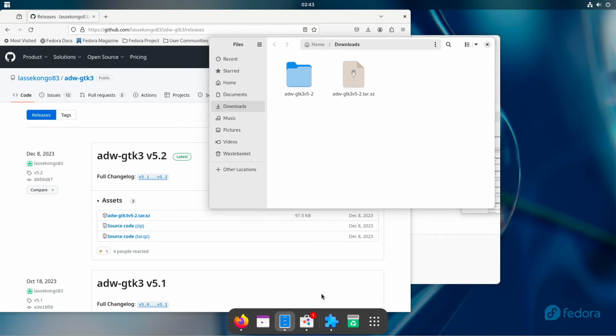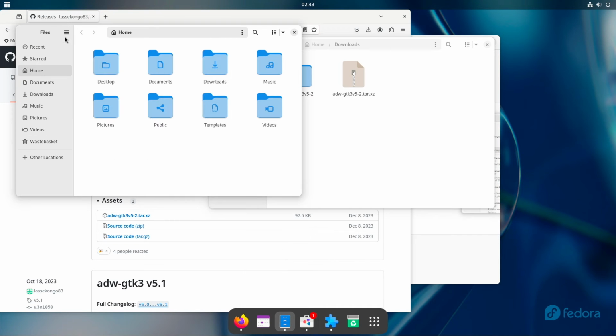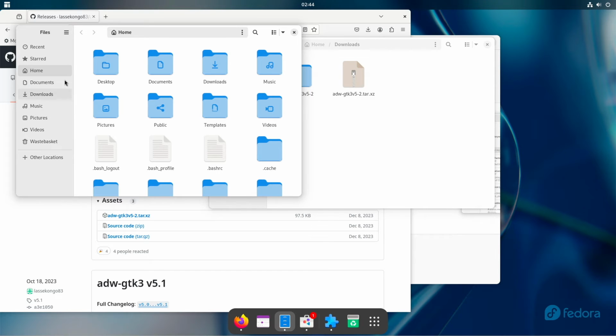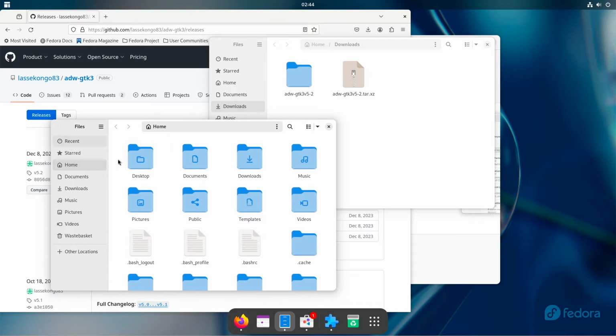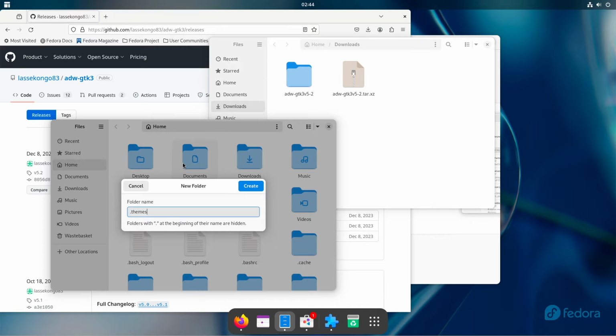and then we have to open a second file browser, a new window, go here into Preferences, Show Hidden Files, make a right click in the free space, and then New Folder, name it .themes.